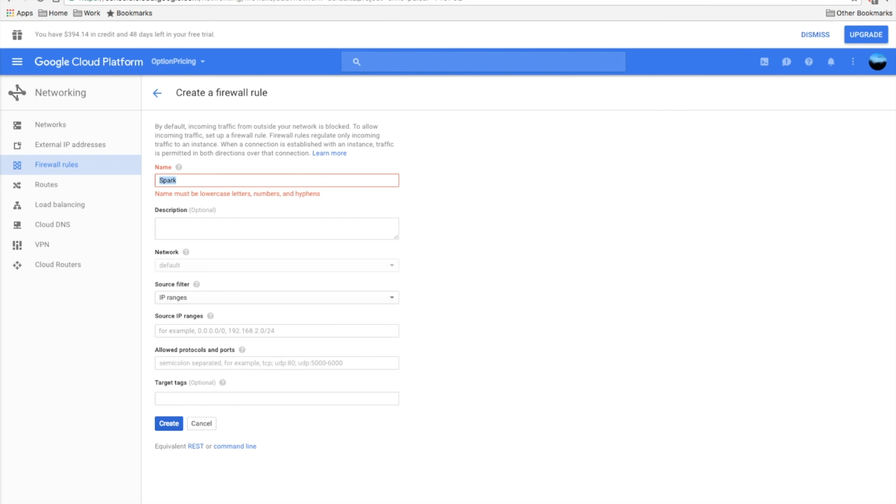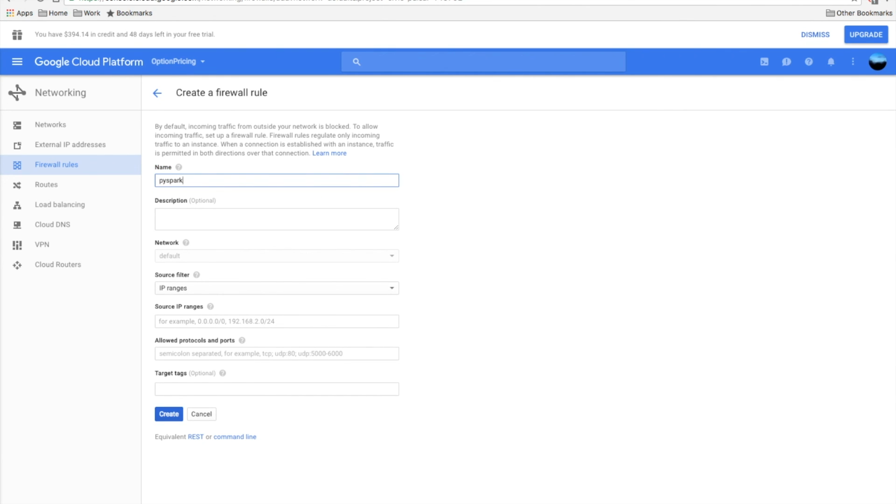Let's see if it likes this better. Oh, that's better. And I will put in just 0.0.0.0 because I want to access it from anywhere. But of course, in a production environment, you may not want to do that. And I'm going to open up the port, TCP 18080, and click create.